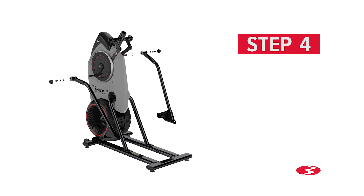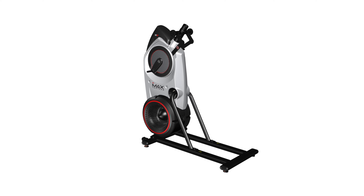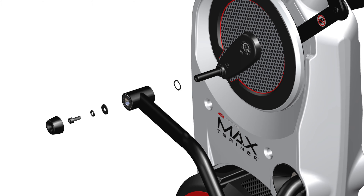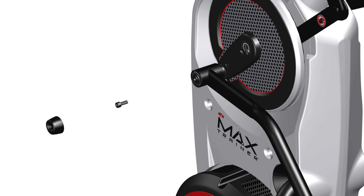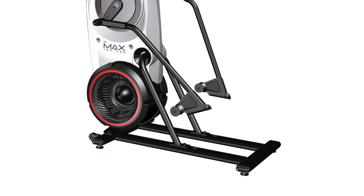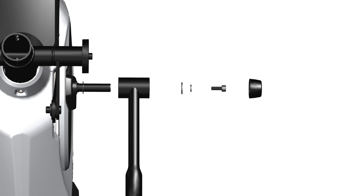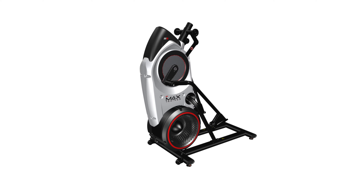Step 4: Attaching the legs to the frame assembly. Begin Step 4 by attaching both Part 8 legs to each side of the frame assembly. Starting with the left side, place one Part I wave washer through the top post as shown before attaching the leg. Secure the leg to the frame assembly using one Part A screw, one Part B, and one Part G washer. Tighten using the provided 6 mm Allen wrench. Cover the hardware using one Part H cap and push the cap into position. Let the leg rest on top of the rail assembly. Be aware that the legs are connected — when either leg moves, the other does as well. Repeat for the opposite side. Step 4 is now complete.